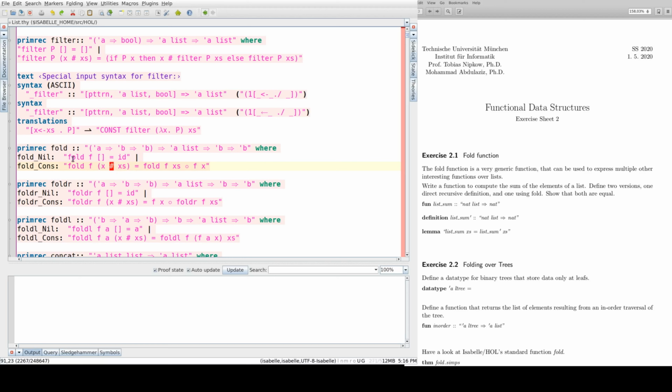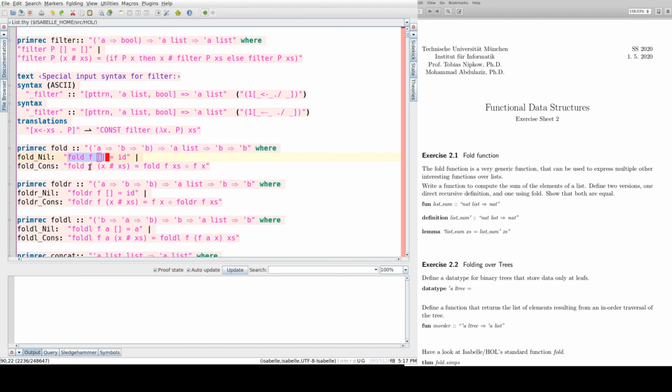In the case when we have an empty list, the function returns an ID function. The fold function is defined in a way such that it actually returns a function that takes the accumulator and returns a beta. So if you're given an empty list, fold returns just the ID function, which means when you apply this fold to an accumulator, you get the same value of that accumulator because the list was empty.